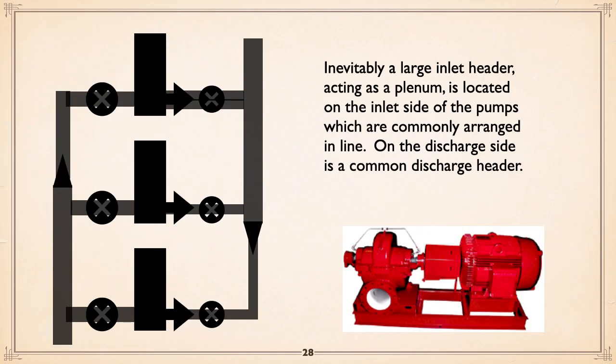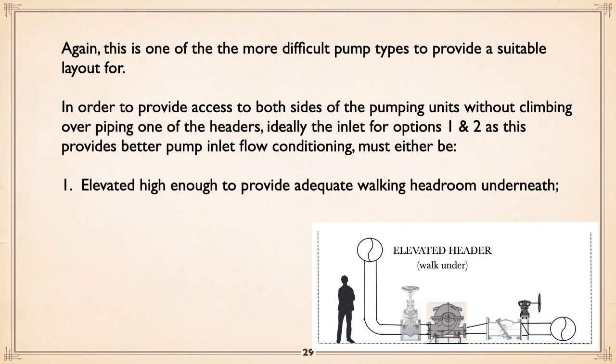Now, double suction split case, one of the problems is how do you mount the things? Good to have an inlet header which is large enough to act as a plenum, so you can make the bend from the header into the pump without worrying effectively about seeing the header as a reservoir. But there's really no other option than to mount the pumps in line. That's about the best work. But then you've got that thing of having to either go over or under a header. So again, we go back to this approach. You've got three options.